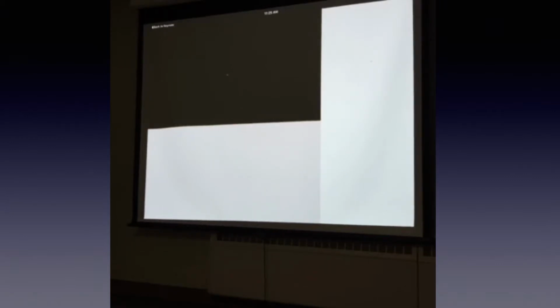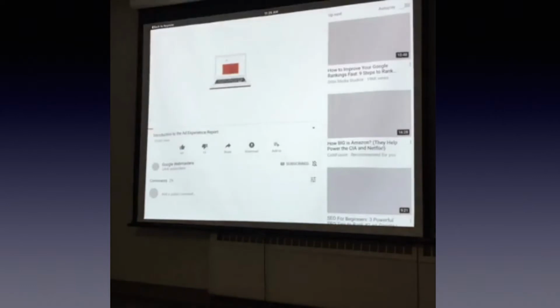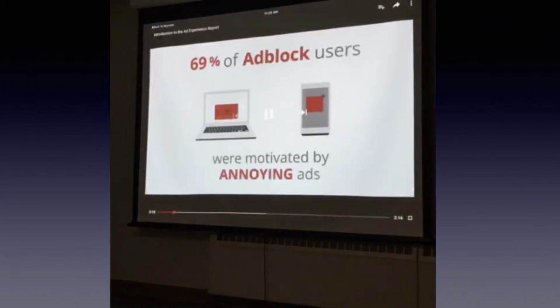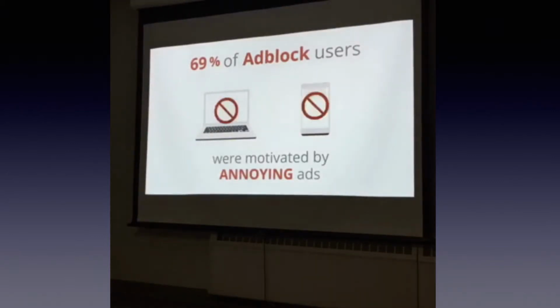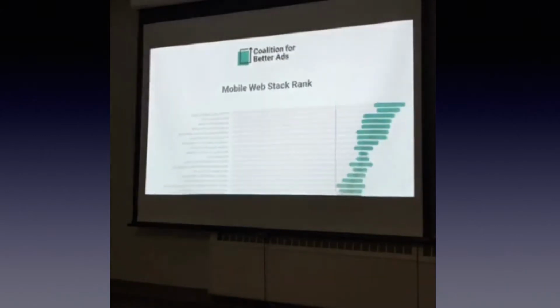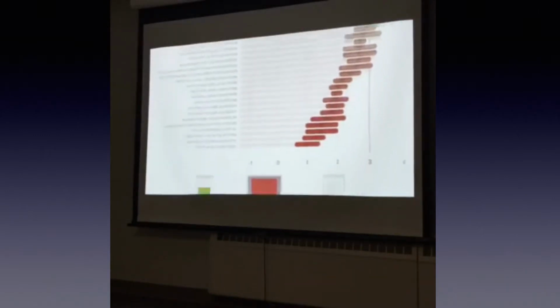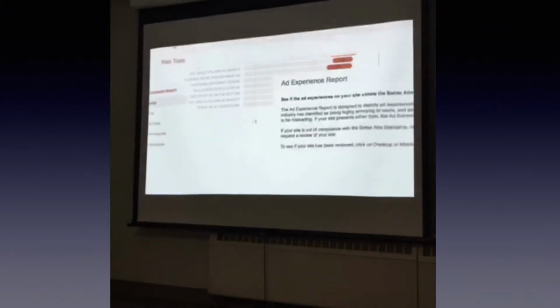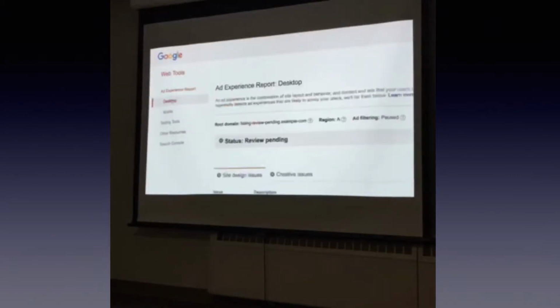We've all been caught off guard by an annoying ad, the kind that blares music unexpectedly, or a pop-up on top of the one thing we're trying to find. These frustrating experiences can lead people to install ad blockers, and when ads are blocked, publishers can't make money. A survey of hundreds of ad experiences by the Coalition for Better Ads has shown that people don't hate all ads, just annoying ones. Eliminating these ads from your site can make a huge difference. That's where the Ad Experience Report comes in and makes it easy to find annoying ads on your site and replace them with user-friendly ones.